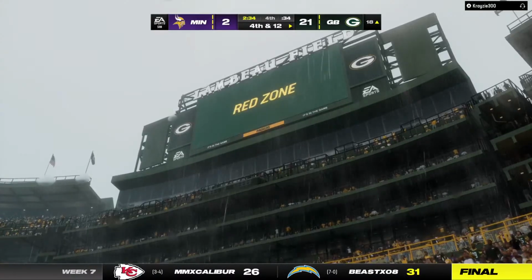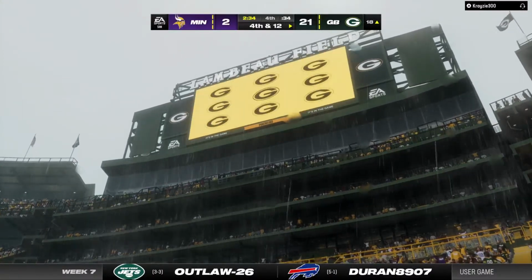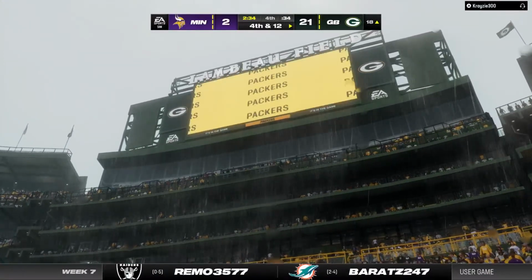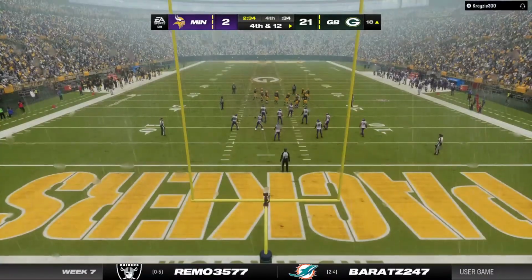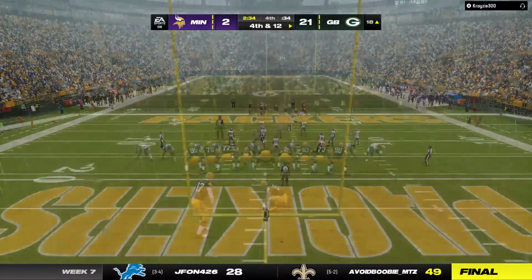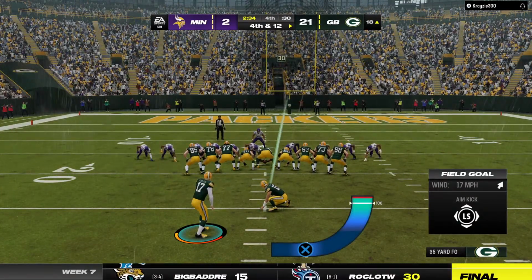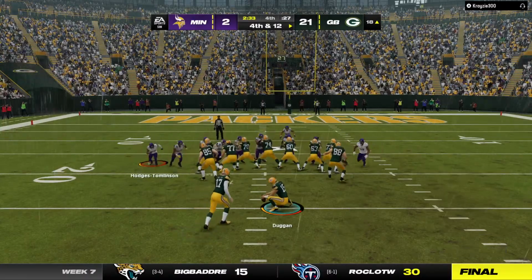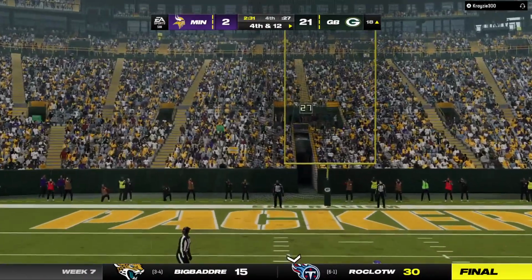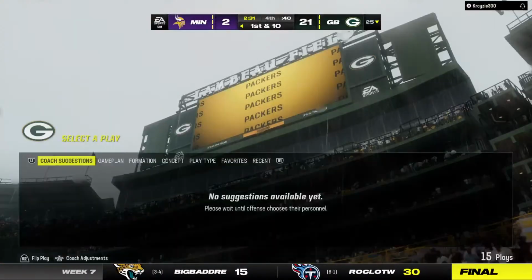Oftentimes when you're losing a game and the team's still throwing with this kind of a lead, you start playing a little more physically. And they took that opportunity right there to be extremely physical and force that incompletion. So off goes Love. On is Carlson for the Packer field goal. This just a 35-yard attempt from the left hash. And this one is no good. He missed it. And that'll keep this a 19-point game.